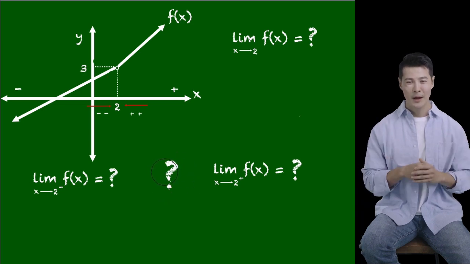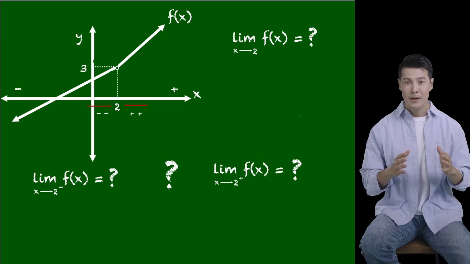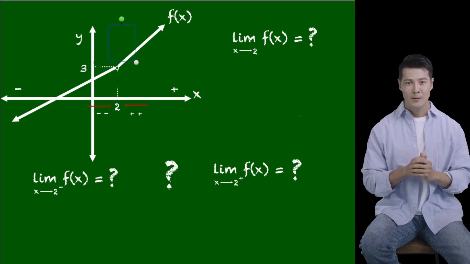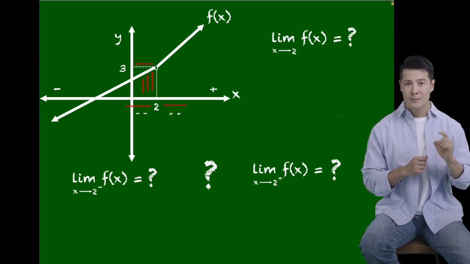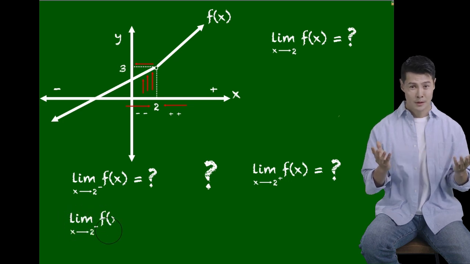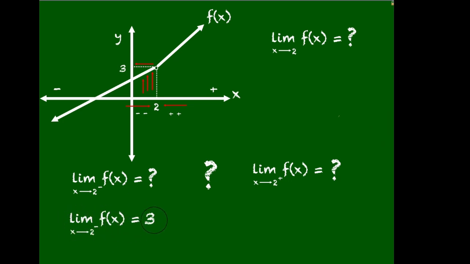Let's start by calculating the limit from the graph when x is less than 2. We'll observe how the function behaves as we get closer and closer to 2 from the left side. Look at the graph and focus on the values of the function as x approaches 2 from the left, or from values less than 2. Notice how the function's values get closer and closer to 3.